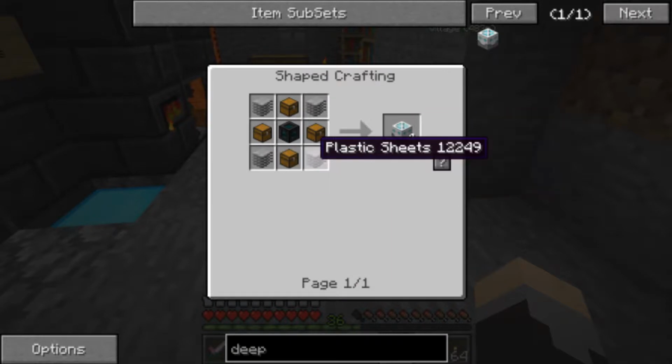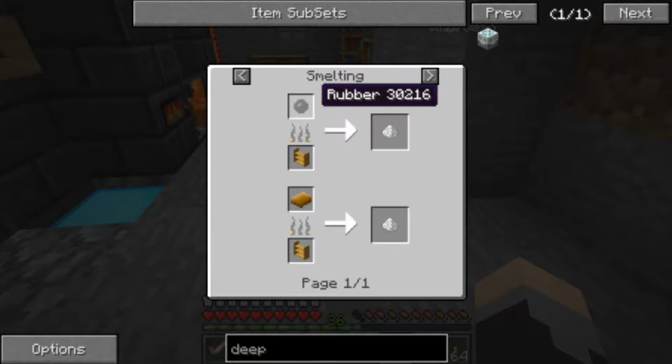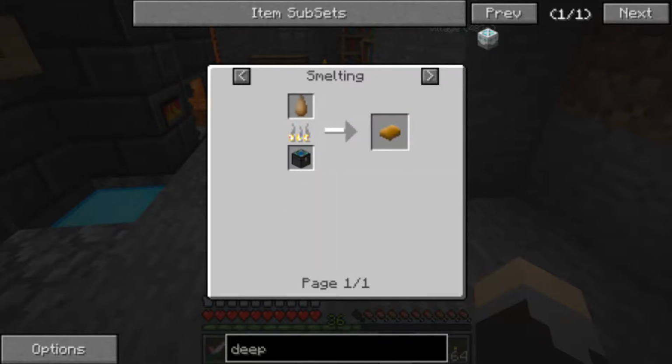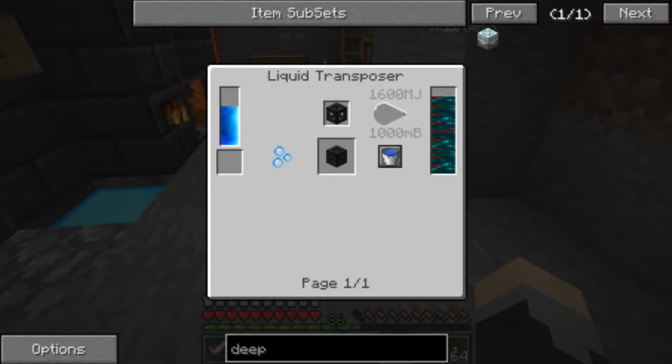Okay, plastic sheets. Plastic sheets are raw plastic in a square. Raw plastic is cooked rubber. And we don't have this kind of rubber because I've never found one of those trees, even in all my looking around and mining and stuff. We did, however, get a couple of these. So when you get the rubber tree, you cut it down, you get raw rubber, you cook the raw rubber into rubber bars, and then you cook the rubber bars into the raw plastic. So we have the plastic for the sheets, we've got plenty of chests, so we just need this unattuned tesseract.